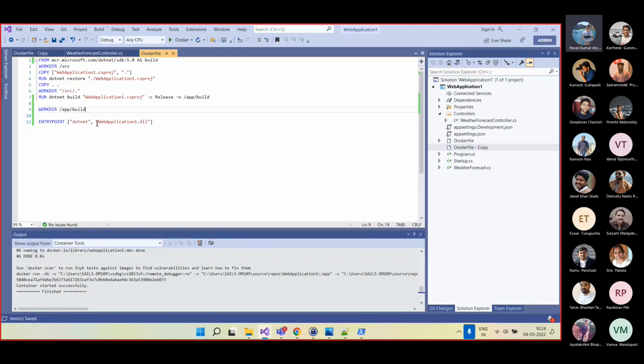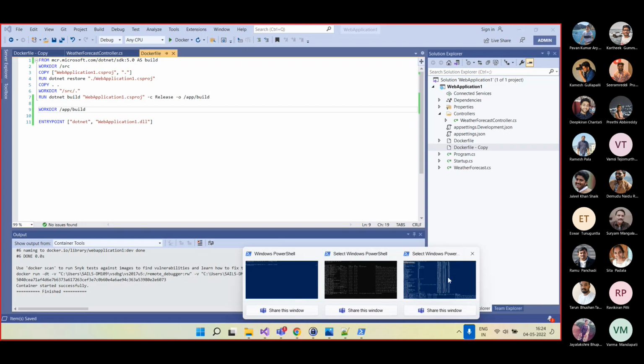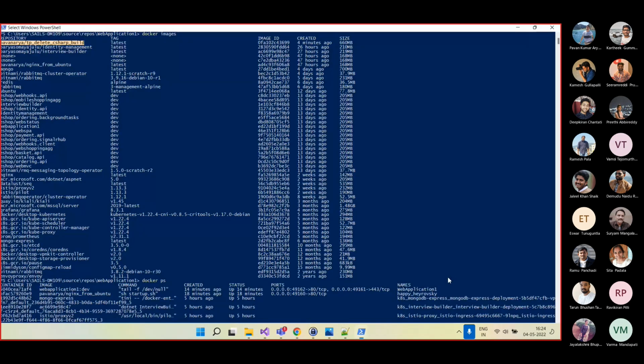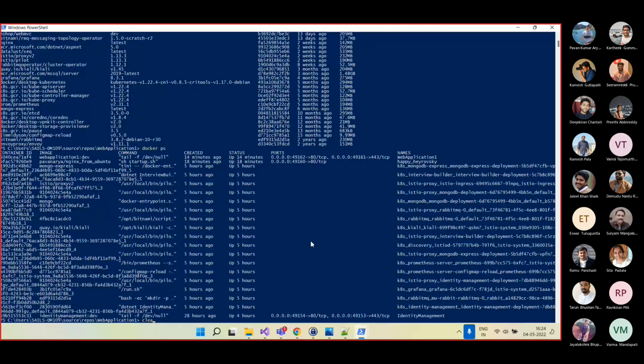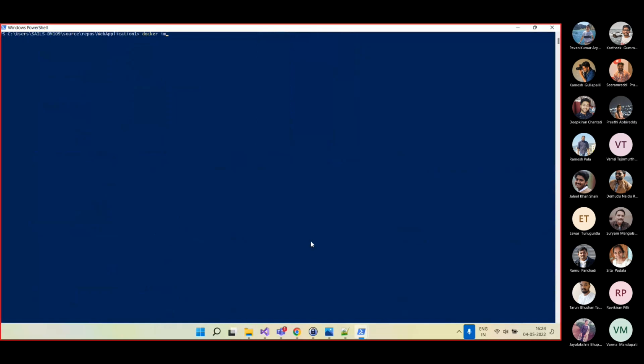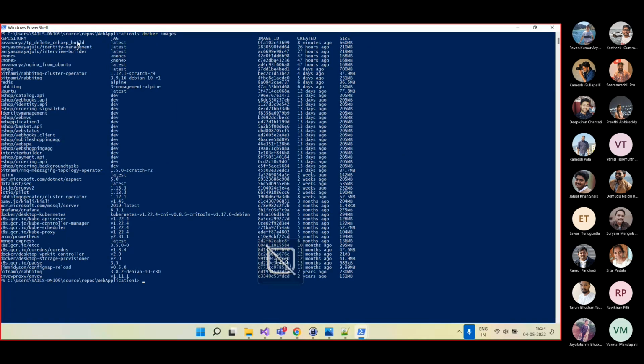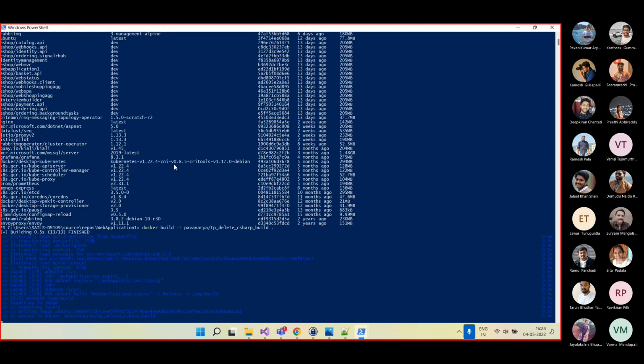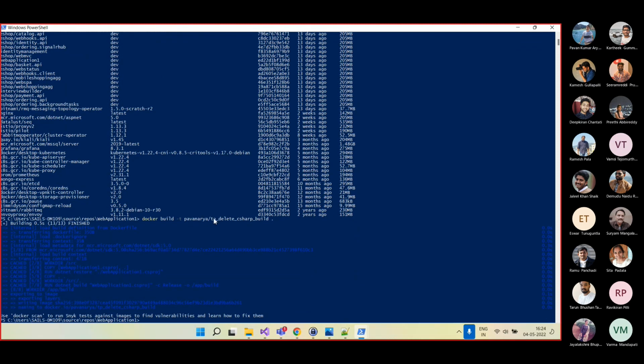So I'm just trying to start this Docker, I mean the .NET application. So I rebuild this one.